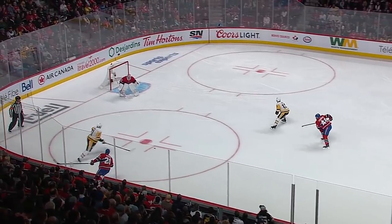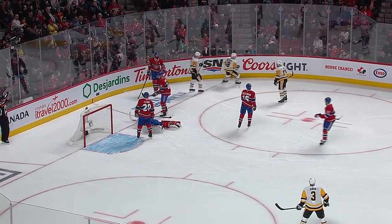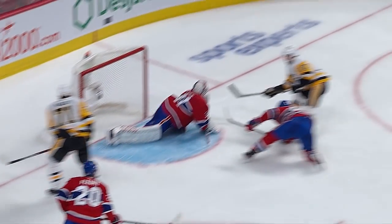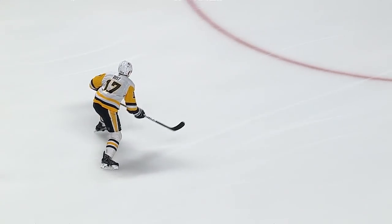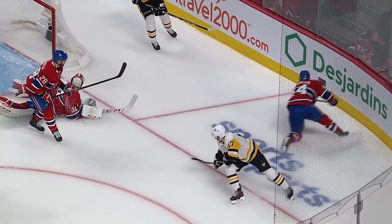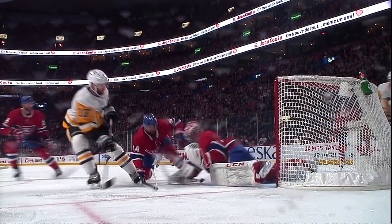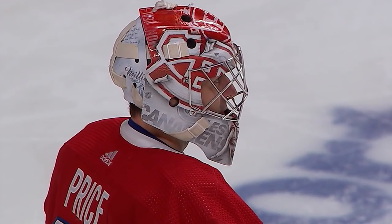Flurry trying to go up the boards, well cut off away. Oh my stones — what a stop by Carey Price! That's just an incredible save. He wanted to get the puck up high over the glove, Price came down, took away as much as he could, he looked big. Carey Price makes a spectacular save. Flurry goes to the bench — no goal against, no blood. That's what a good goalie can do.